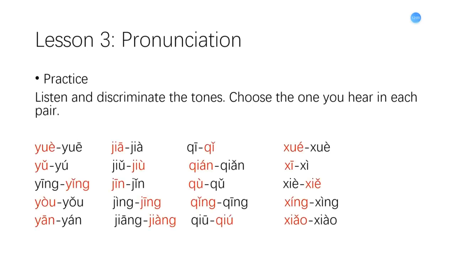Did you get the correct answers? So the one highlighted, I mean the one written in red color, is the one I just read, okay? Okay, so let's read again for all these pairs. So I will read both the pinyin syllables in each pair and you can make comparison, okay? And for the first one, there's the fourth tone and the first tone. Okay, so we will read both the two pinyin syllables and make a comparison. Okay, so please read together.